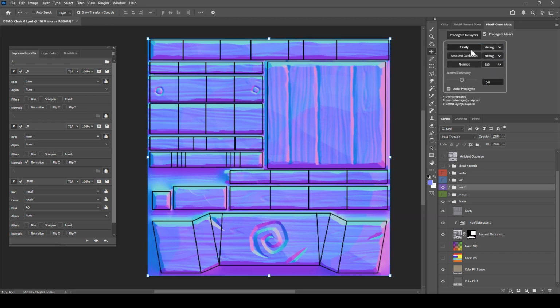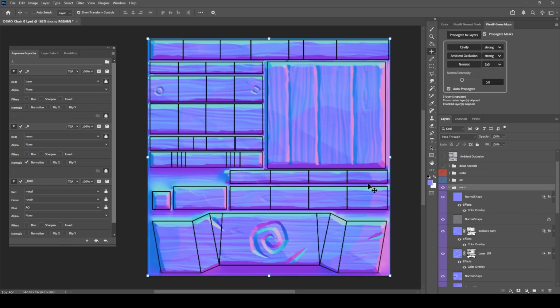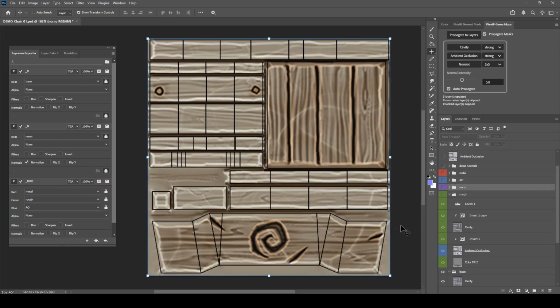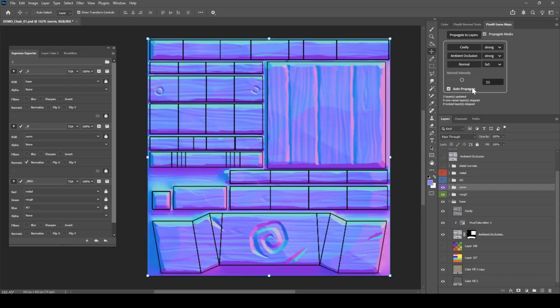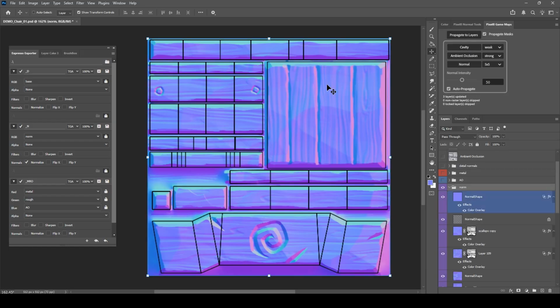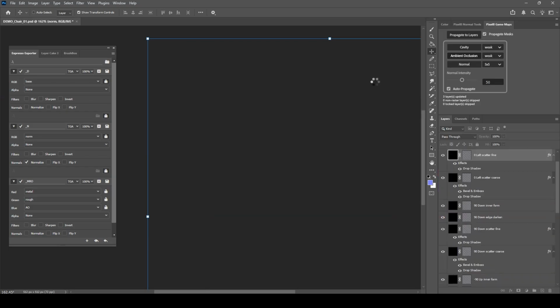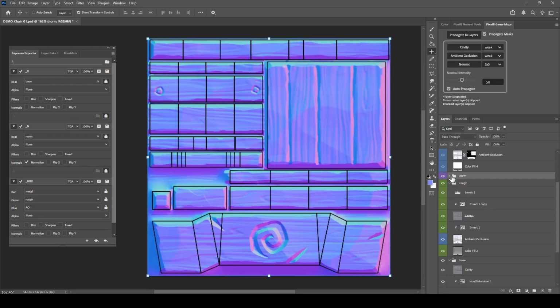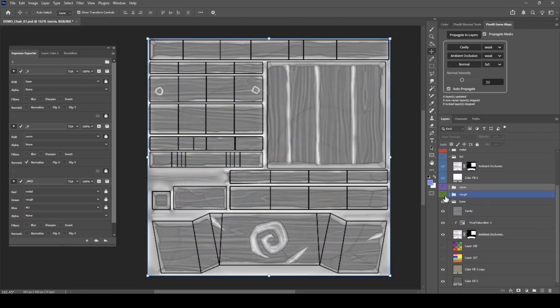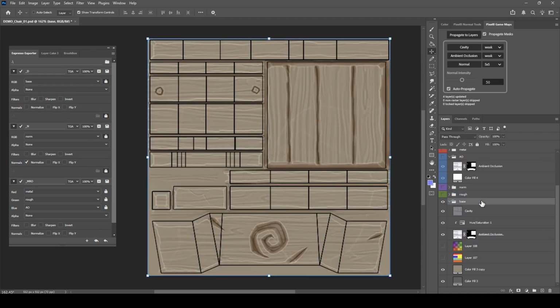And we can see how that works with the cavity as well. I'll switch it to strong and regenerate. And now the cavity is much stronger across all of the folders. So if you ever need to regenerate your cavity and AO, this just saves you the trouble of having to copy paste the results across all of your folders. I was happy with the original look of the cavity and AO though, so I'm setting them back to weak and regenerating both of them.